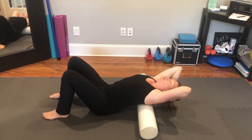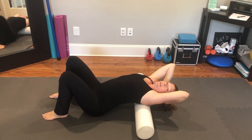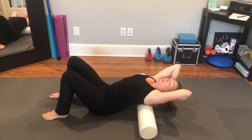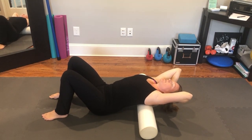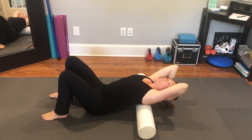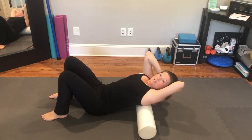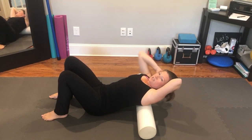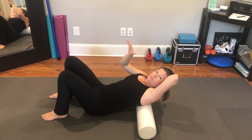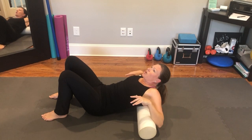And now think about your low back here. Make sure you're keeping your pelvis tucked a little bit so your low back just isn't arched up, because that will change the angle of the stretch. So just keep your low back down and just let yourself arch over that roll. And just do your different segments. You can move around, whatever feels good to you. But that's a great way to stretch, especially because a lot of things put us in that forward position. So take some time here, longer than I'm taking to show you.